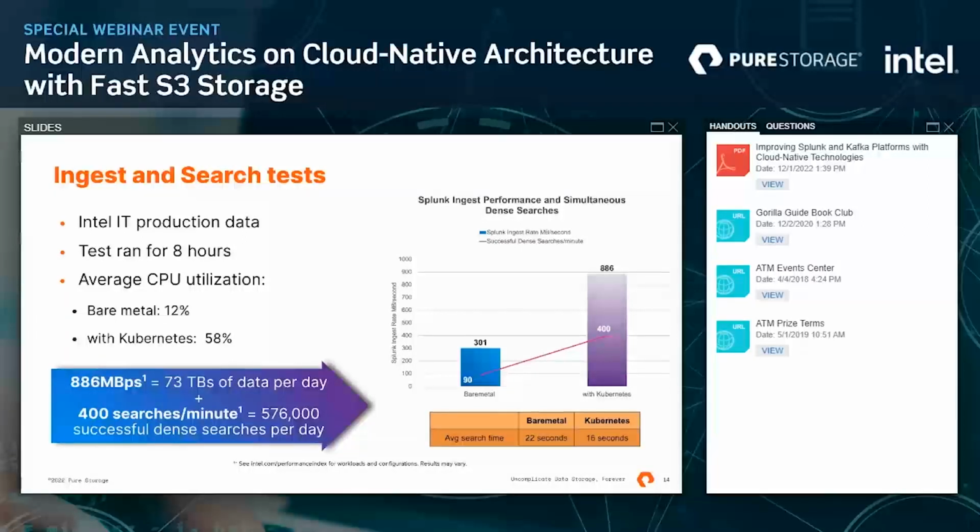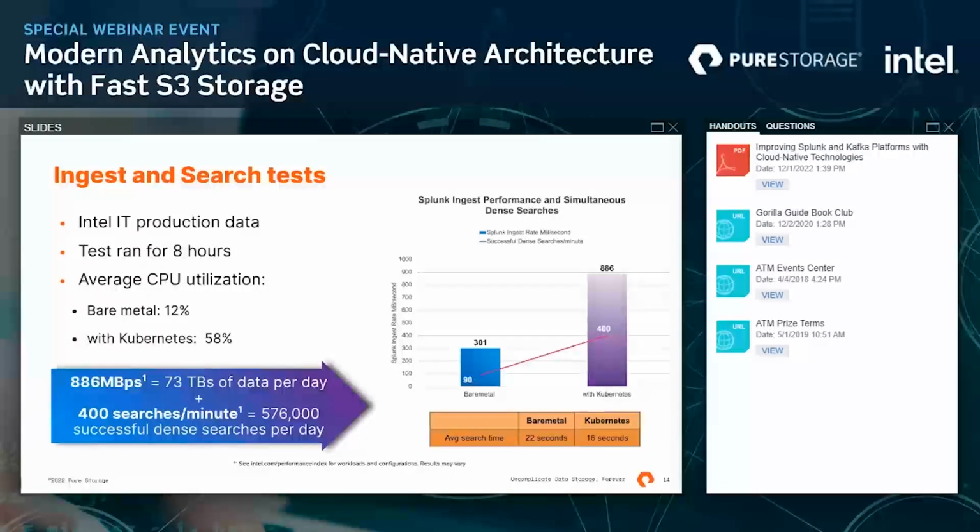Then we repurposed the same exact 9 servers, deployed Kubernetes, and scaled up the number of instances for all these applications. As we saw in the earlier slide, we went up all the way to 35 indexers and 9 search heads. Then we repeated the test, and as you see here, we are able to get to 886 megabytes per second of Splunk ingest, which is a sustained rate. We even saw close to 1 gigabyte at some point, but a sustained rate of 886 megabytes basically equates to almost 73 terabytes of data that you will be able to ingest in a day, if you think about it from a daily ingest rate.